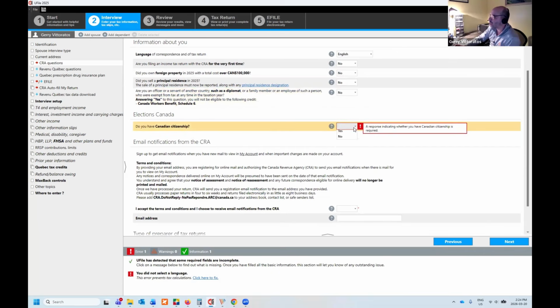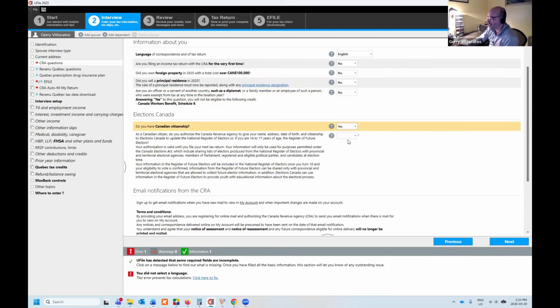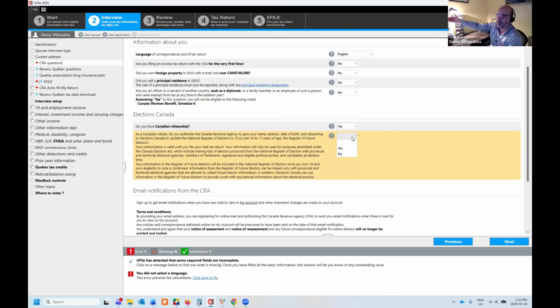Elections Canada question, you're essentially indicating first, are you a citizen of Canada? You answer correctly that question, and then you indicate whether you want to authorize the CRA to provide your mailing address to Elections Canada. That way, Elections Canada can find you when federal elections happen. Okay, to tell you where you can vote. Okay, so I would say yes. There's really no reason not to divulge that. So I would say yes.